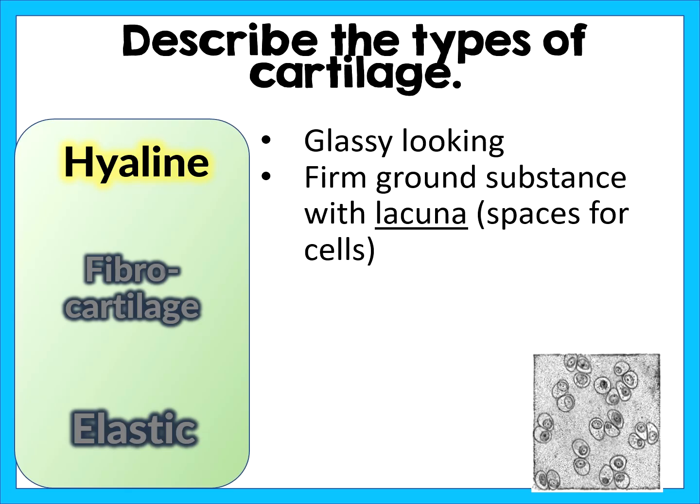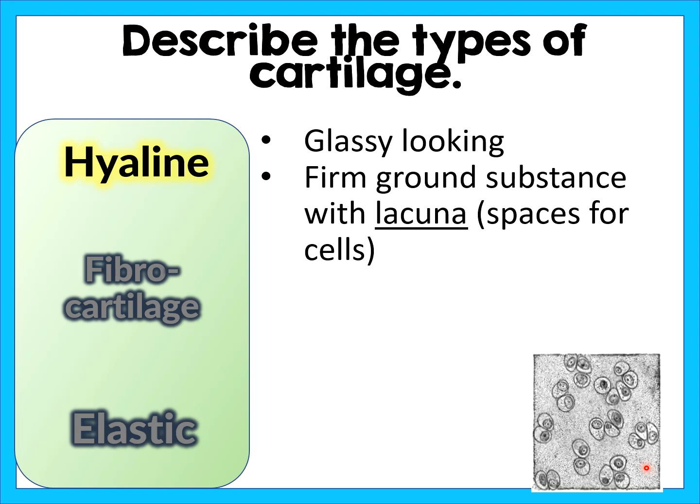So I would like to bring your attention to the avocado looking structures in the lower right hand side. Right, so these structures or cavities are the lacuna. And then the little darker circle inside, which would be like the seed of the avocado, that is the actual chondrocyte that is maintaining the hyaline cartilage.